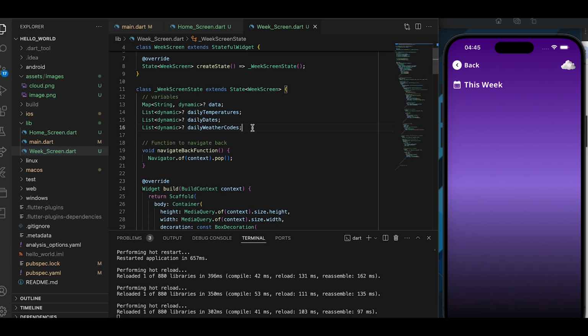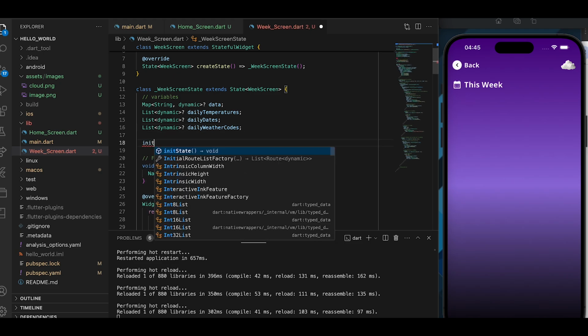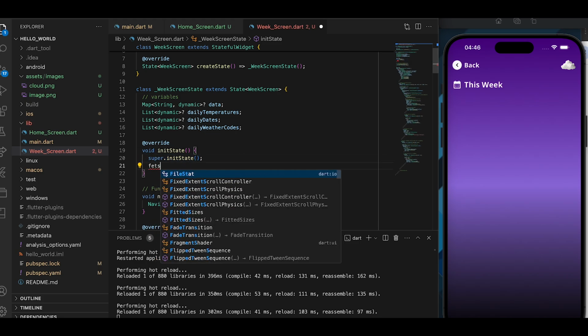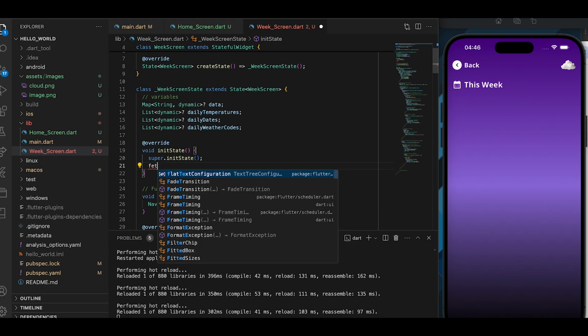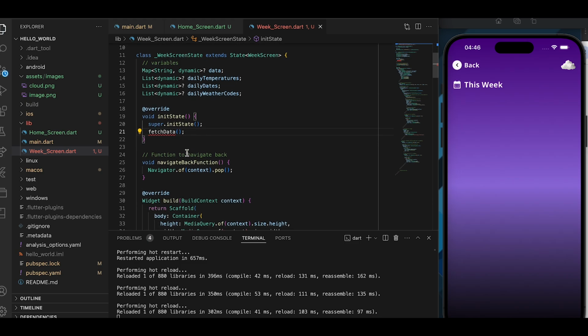Now I want us to do something. We've not created our function yet, but we'll do our initState and pass fetchData to it, which we are yet to create.